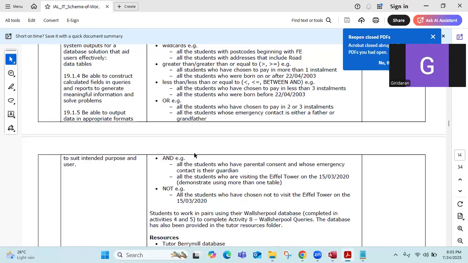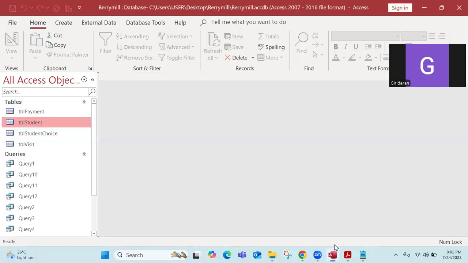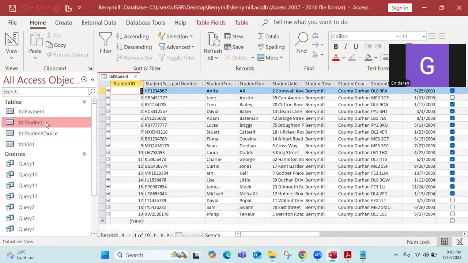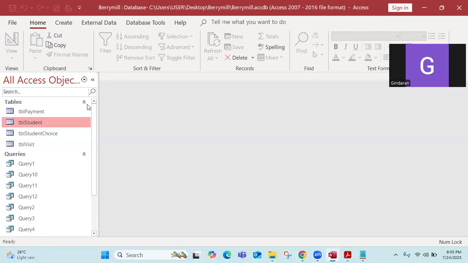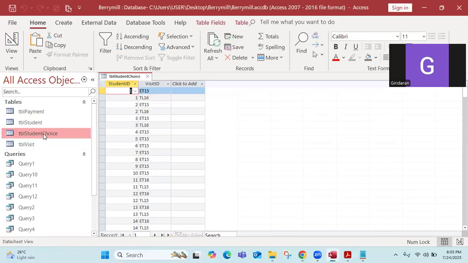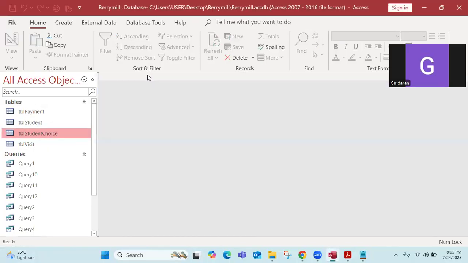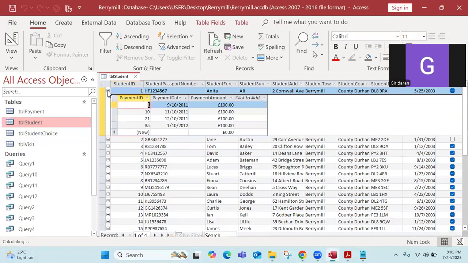Here we are going to use more than one table. If you see the structure of the table, you can see this is a student table, and their choices here. So this one is about payment.